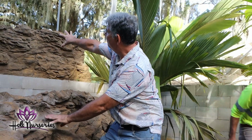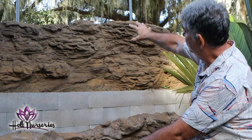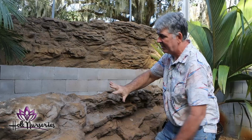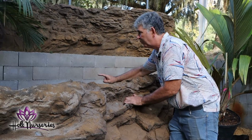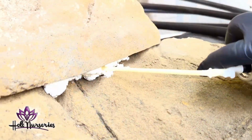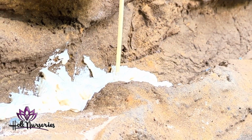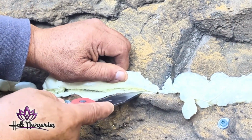So that piece there is gonna sit on the top. This piece is gonna be mounted to the cement wall. The water's gonna trickle down the top piece, and it's gonna continue to trickle down this piece. We have a pond that we dug here, and we're going to recirculate it. These panels will be screwed together, foamed together, and then the foam will be trimmed and painted brown.